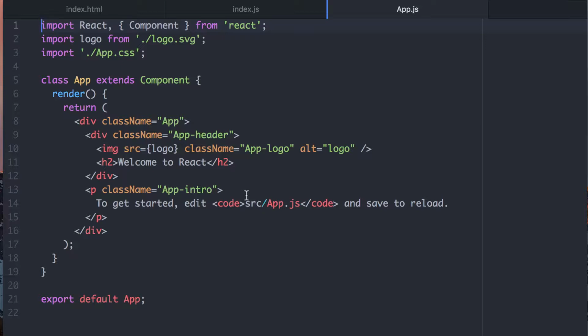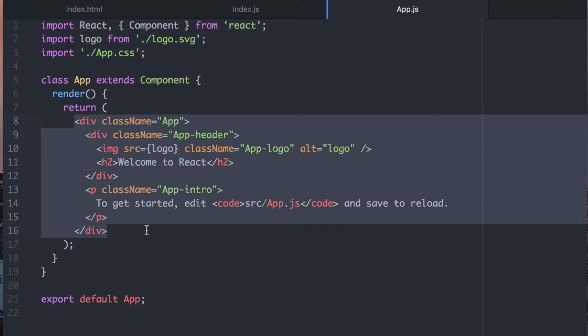How it gets on the page is this stuff right here, which is not valid JavaScript. If you look at this, this is not JavaScript at all. This is something called JSX. What happens is Create React App uses Webpack to turn this and everything else in the app, along with using a bunch of other libraries to help all this transformation happen, takes all this stuff, transforms it, combines it, and actually puts it on the page. This is primarily Webpack's doing.